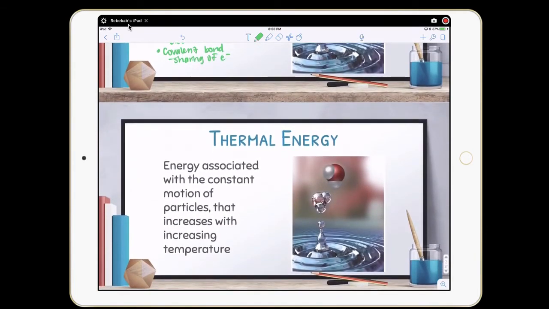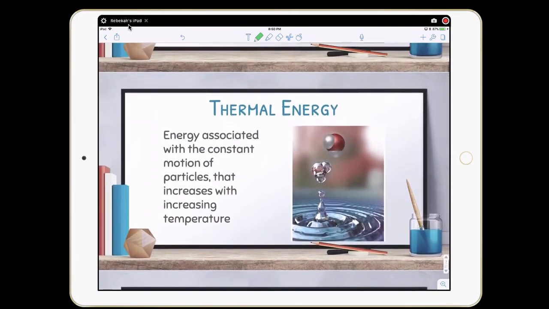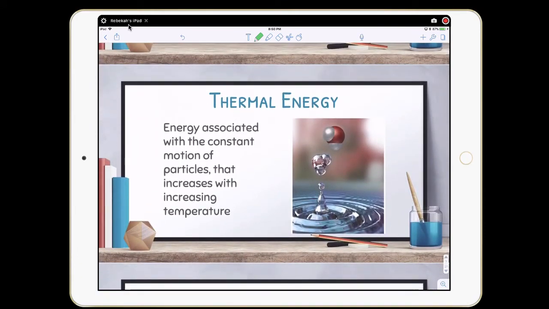One of the things we're going to talk about in this chapter as well is called thermal energy. You've already talked about thermal energy. We've talked about enthalpy. We've talked about enthalpy of reactions. So thermal energy is really just the energy of this constant motion of particles. So in the last chapter, we talked about how kinetic energy is directly proportional to the temperature, right? So this movement of particles, this constant motion, this restlessness of particles is its thermal energy. And that increases the temperature, but thermal energy and temperature, heat are not the same. And so thermal energy is this constant motion of particles that create this kinetic energy. So it's related to the kinetic energy.